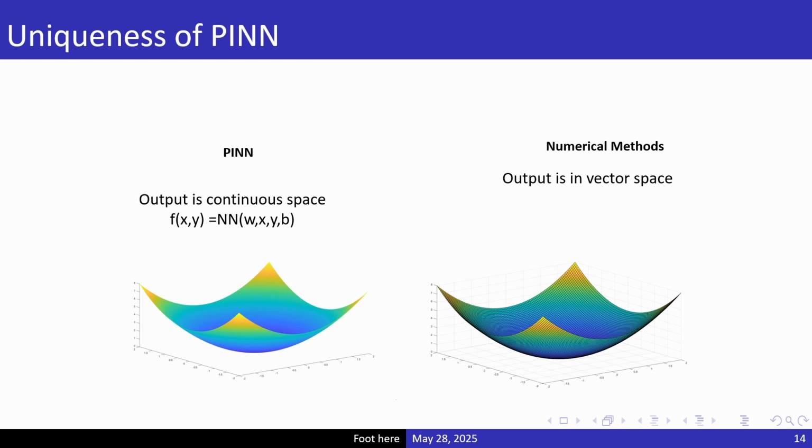But in finite element methods, we locally fit a polynomial. So that's not a global function. But in PINN, especially in vanilla PINN, we fit a function over the whole domain. So that's a global function. That's the uniqueness of PINN. But if you use the finite volume or finite difference method, we only know the solution at the grid points where we evaluate.